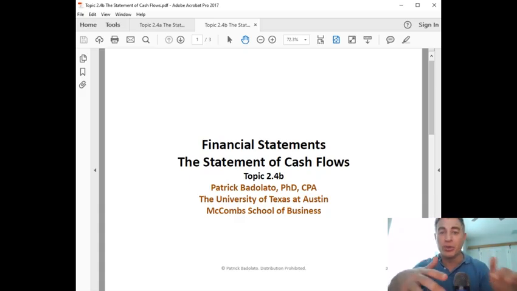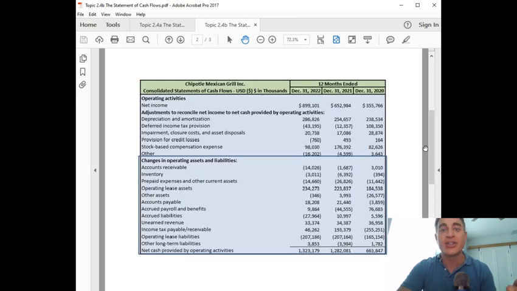But this one more than the others, you really want to pay attention to the first one, where I covered the general idea and all these aspects before covering this particular one. So with that in mind, let's jump into it. We're going to just talk about their operating section. In this case, Chipotle's. We've already done Pepsi, but it's worth seeing both of these.